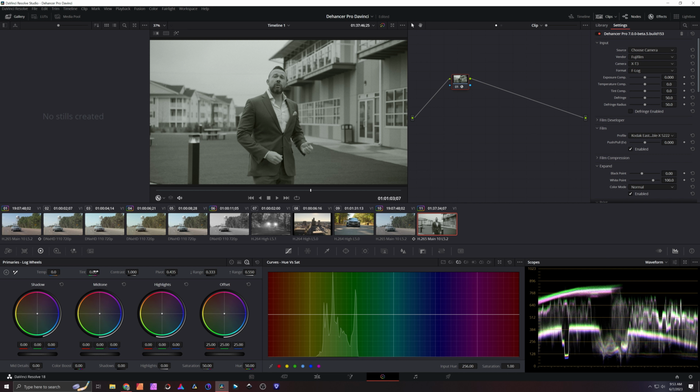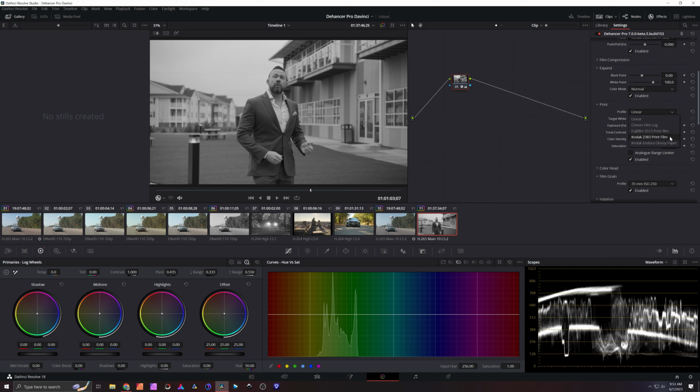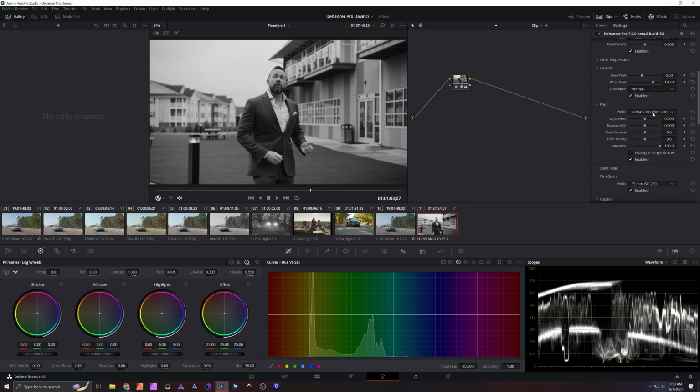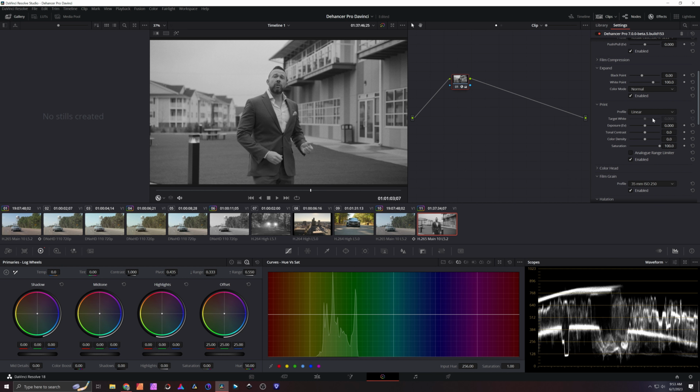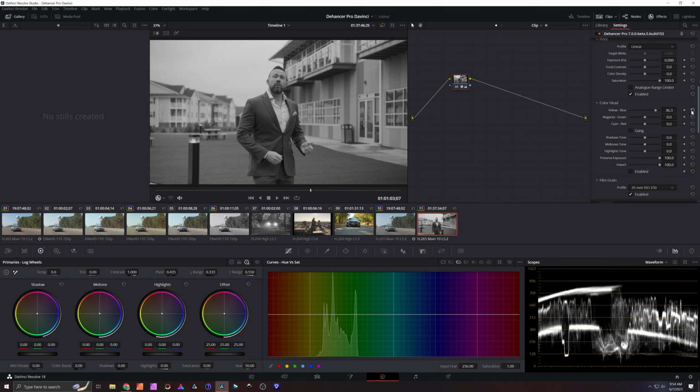So if we wanted it to look like it's printed on Kodak 2383 print film, click that. Now it's going to replicate as if it's actually come out of a printer, versus this is the non-printed version, the linear version. You can change your color heads. So whenever you go to print, replicate print, now over here on your color head, we can adjust if we want these colors to push around in different ways.